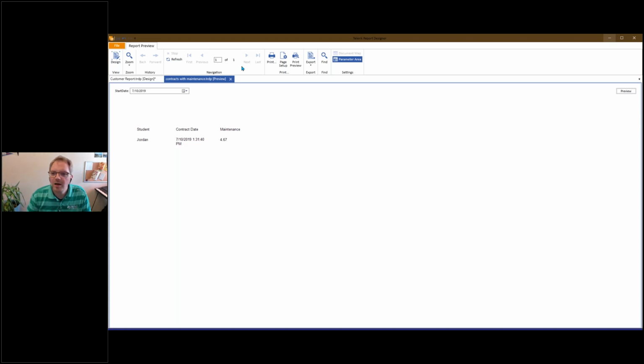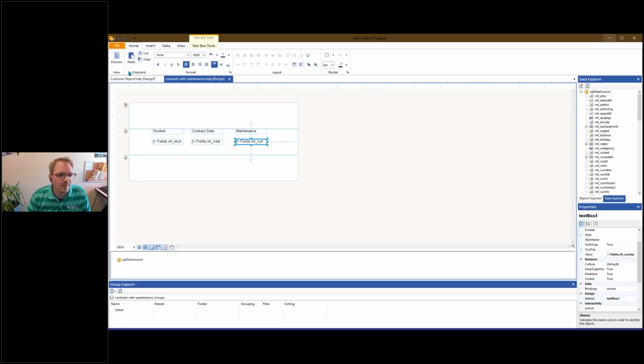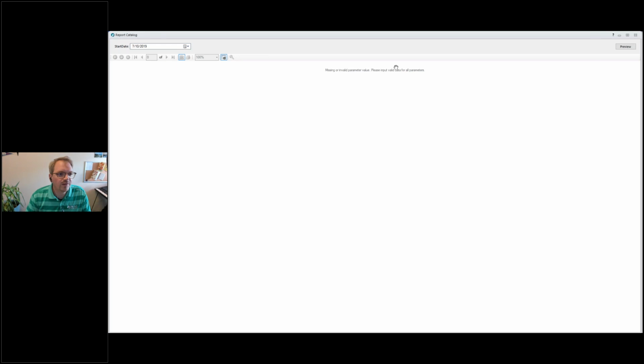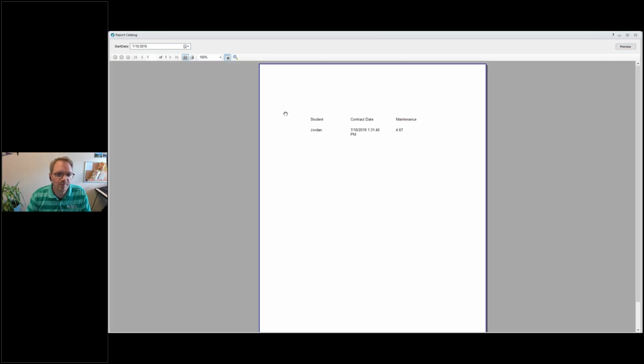These are basically saving in real time. So then back over to the AIM-SI screen, and we'll switch back over to AIM and go to run that report, the contracts with maintenance, print the screen, and then we'll put in that date, hit the preview, and basically this would be our printout. So hopefully that makes sense as far as what I was doing with that process.